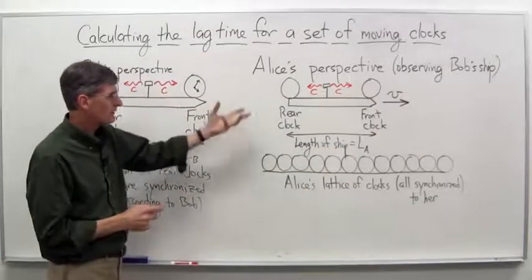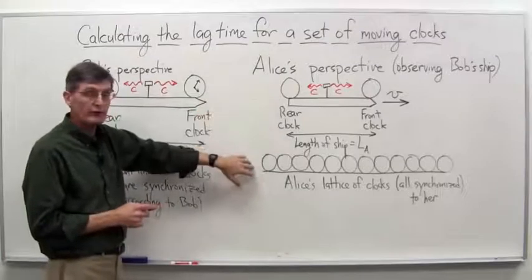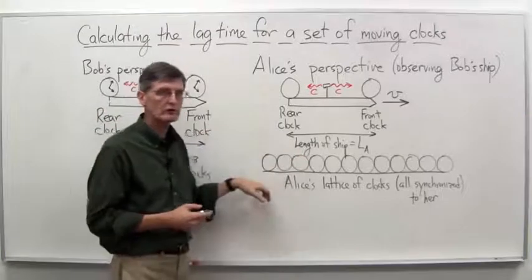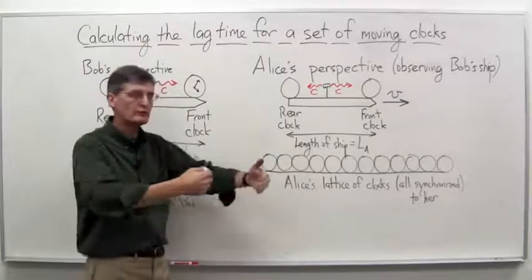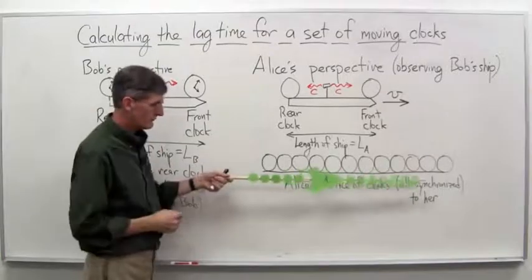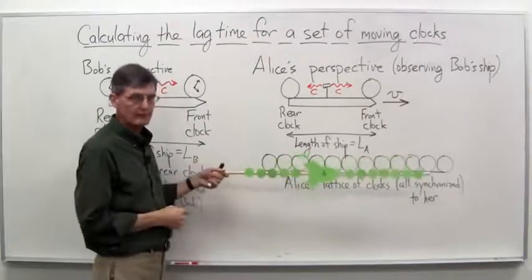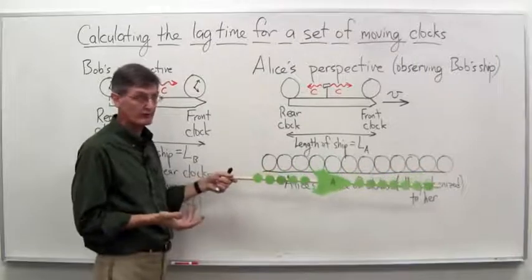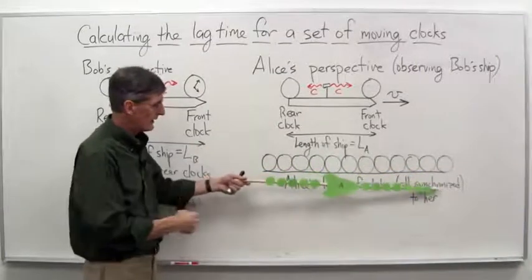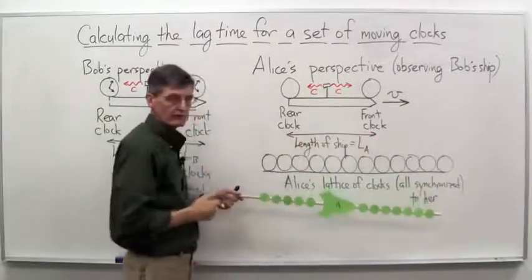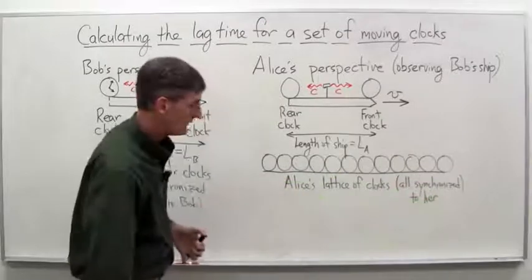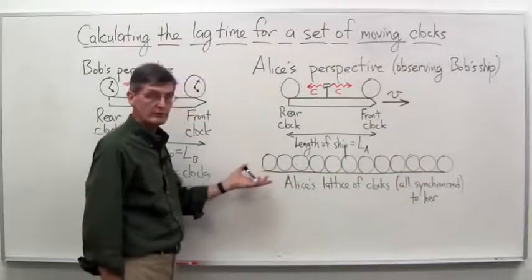And the rear clock, front clock, velocity v. Also, we have to remember that Alice is doing all her measurements on her clocks. She has her own measuring stick with all the clocks. There's Alice, sitting in her ship. Perhaps as far as she's concerned, she's the one who's at rest. It's Bob who's moving past her. And so she has all her lattice of clocks there, and they're all synchronized in her frame of reference. So that's what she's going to do the measurements on.